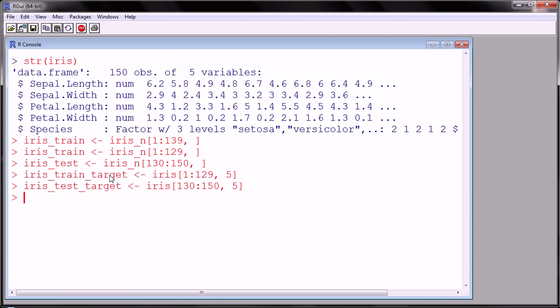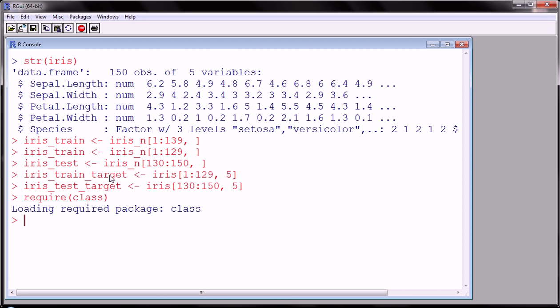Okay, now I have everything I need to feed into the kNN algorithm, which is located in the class package, which should be pre-installed in your basic installation of R. So you just have to call it. We use the require function and we call for class. So it loaded the class package, and there are many different algorithms in it. We're going to use what's called kNN, clearly k nearest neighbors.